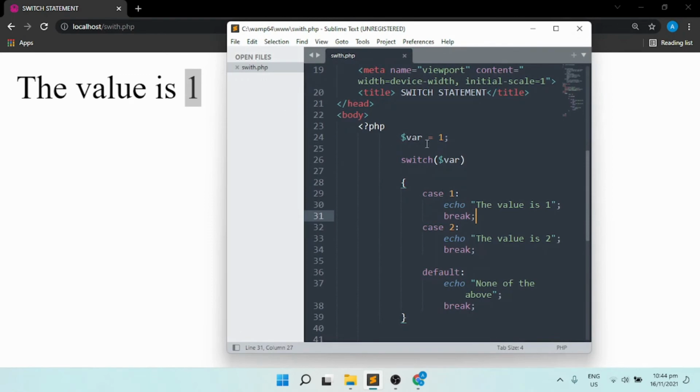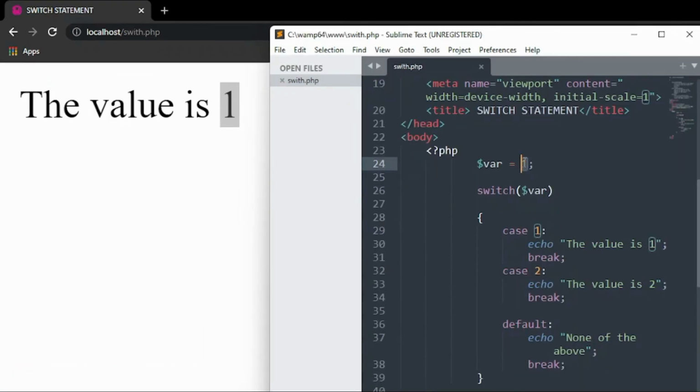Whatever you set the variable to, the switch will only search for that specific number in the cases, and once it is equivalent to the case number, it will execute the code underneath that case.